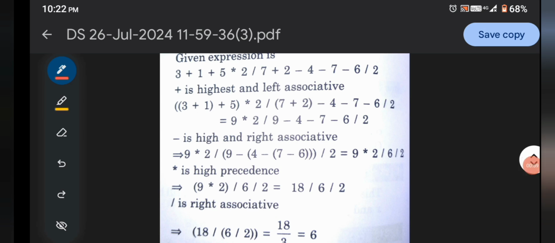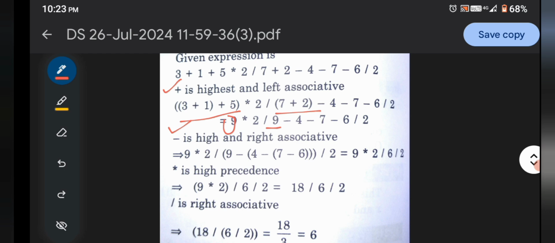This is a very simple question and the solution is very simple. Firstly we give the highest precedence to plus, as per the given table, and it is left associative. So we first go through this expression, which gives us 9, and simplify again for the plus operator, which is left associative, so we add 7 and 2, and it also gives us 9. Now we move on to the second highest precedence, that is minus, and it is right associative.